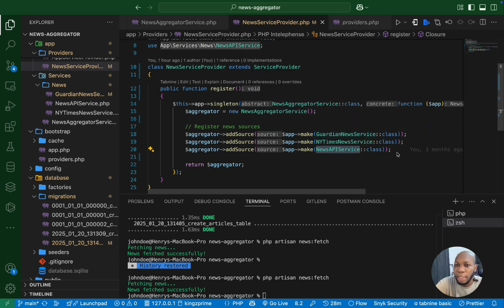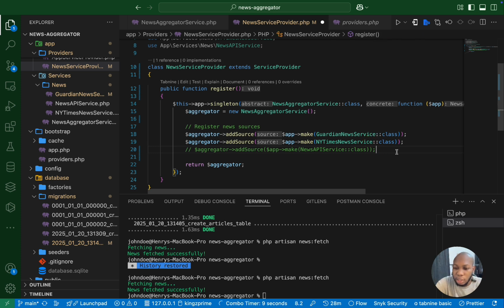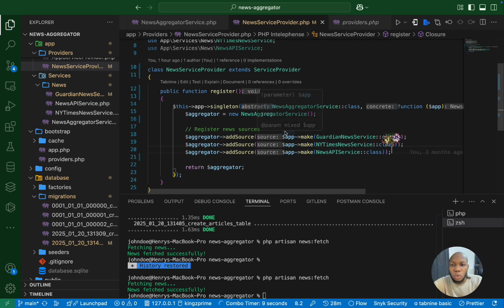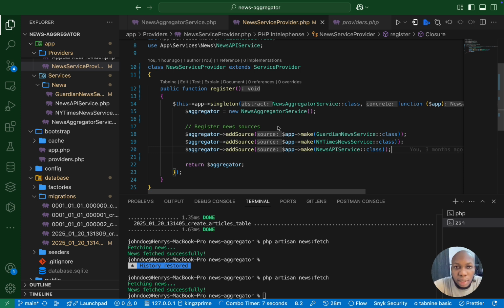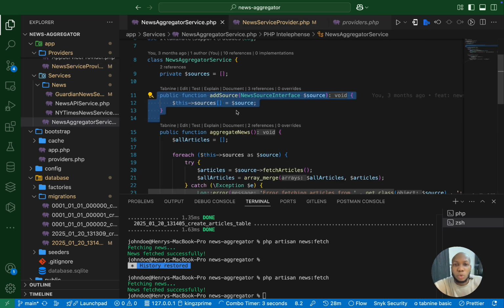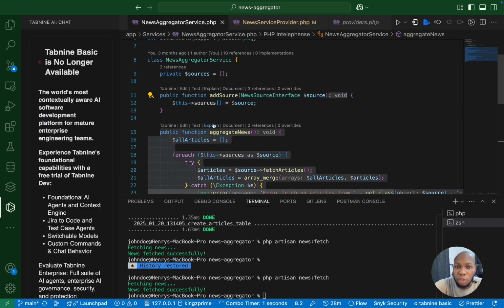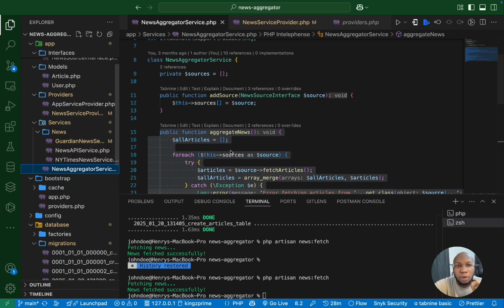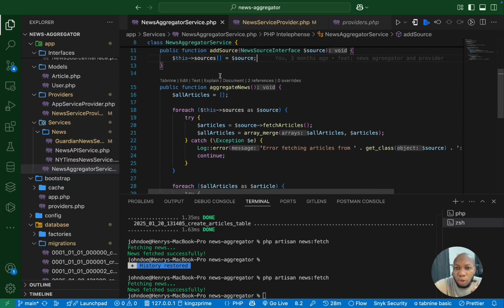If I want just Guardian News and NY Times, I can easily comment out this one, and then I'll have only two sources. So if I have all these sources added to my aggregator service, each of these news sources will then call this fetch article.